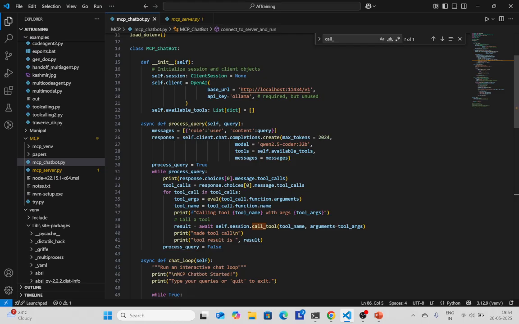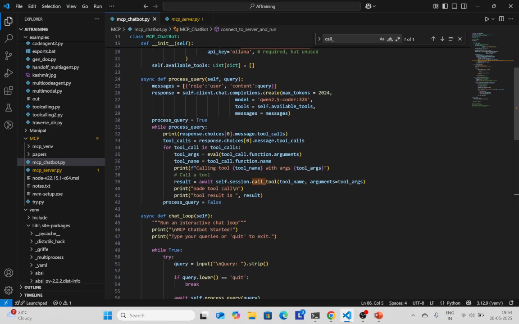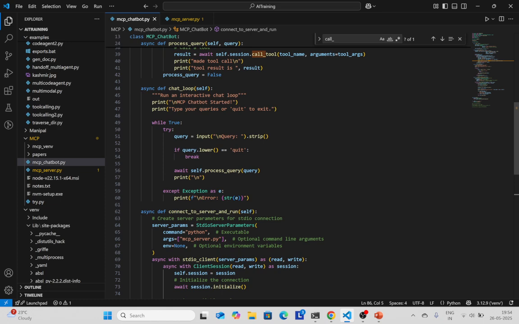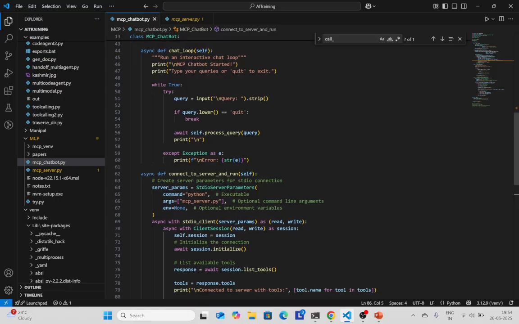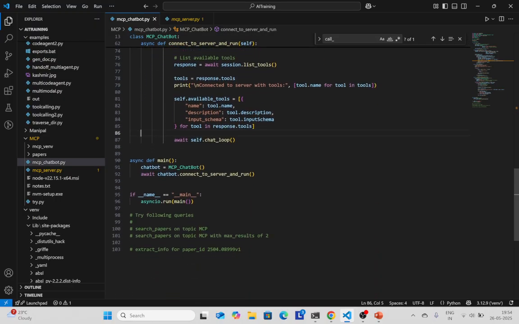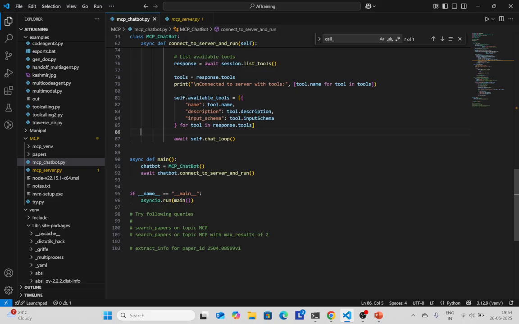Now this particular chatbot is a little rudimentary, maybe because of my 32 billion model, a simple model. So I'm just going to try simple queries, which will say search papers on topic MCP, search papers on topic MCP with max results of 2.